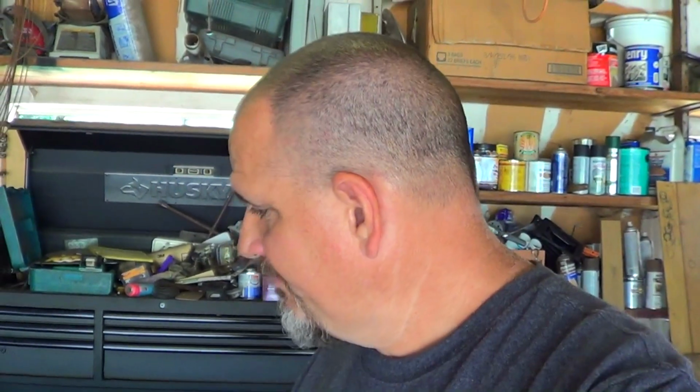I don't know whether I will use my little scrolling tool from the Harbor Freight fixture thing, or if I'll actually get our anvil out, heat up the fire and freehand form some scrolls, which would be more in keeping with the period of work. So, first thing we're going to do is measure this up and get an idea of how big to make the frame. So let's get started.